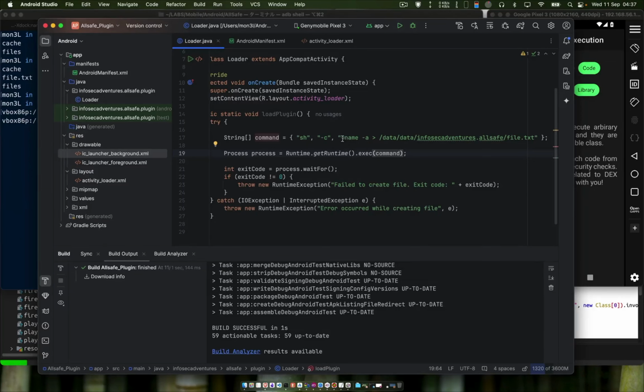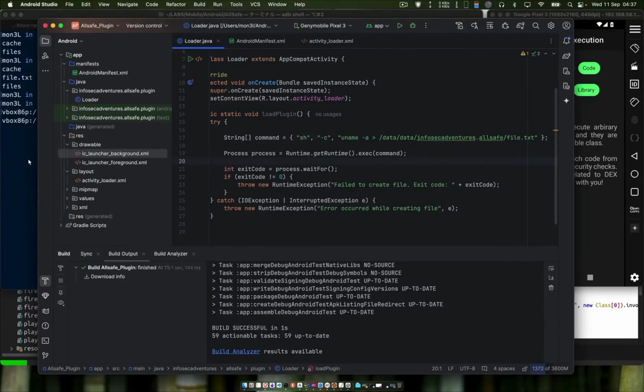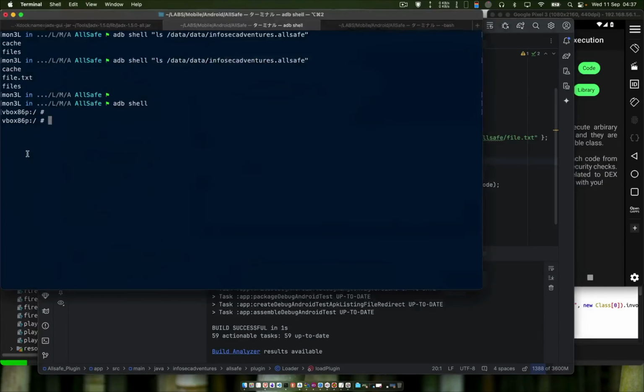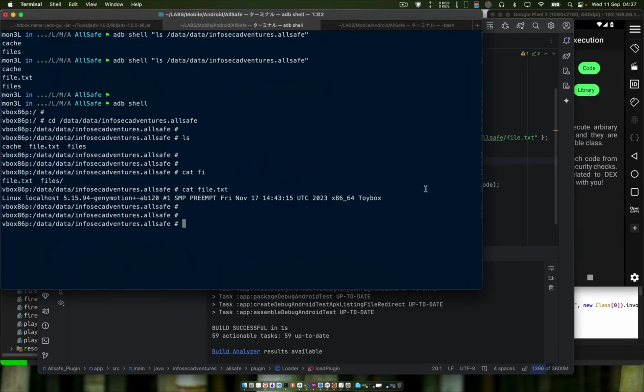So in order to perform the code execution vulnerability, it is quite necessary to first clear the Allsafe application's cache, and then we will not get any sort of error. Okay, so let me quickly go to this directory, and file.txt has been created, and yes, over here there is my output.